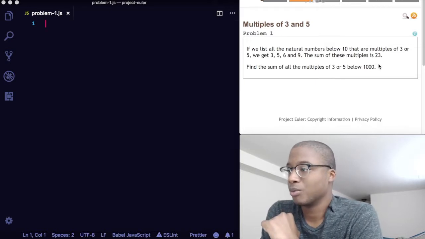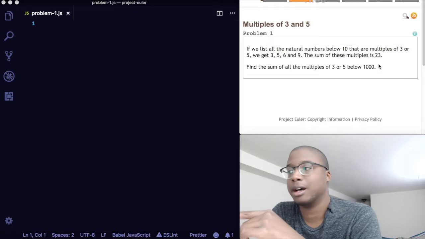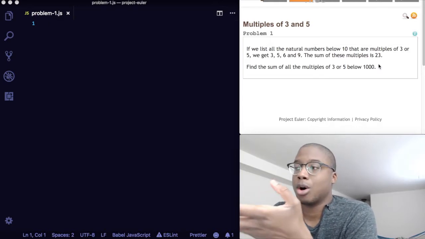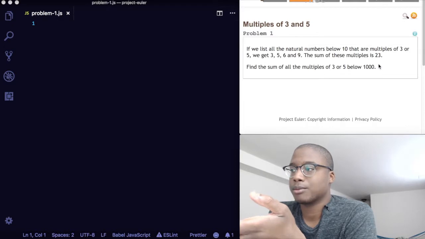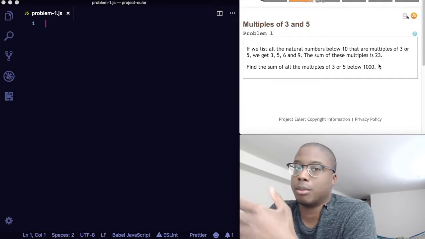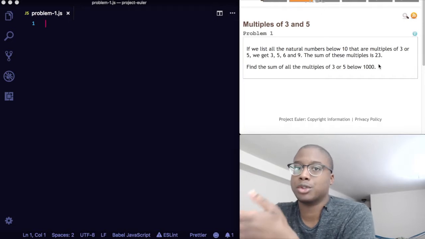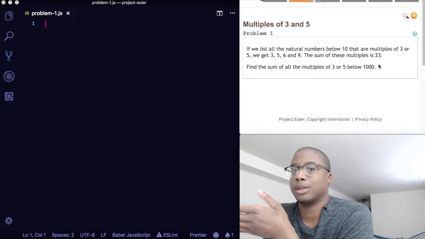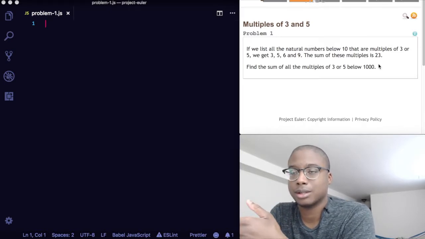At first I was confused with the last line. I wanted to know if they wanted all the multiples of 3 and 5 up to 1,000, or if they want all the sums to equal 1,000.